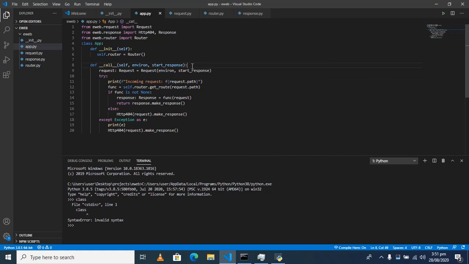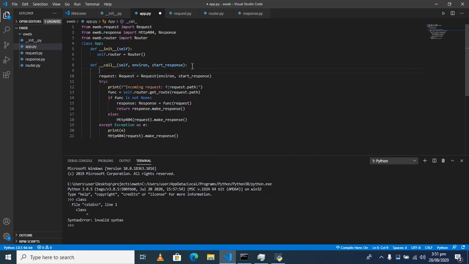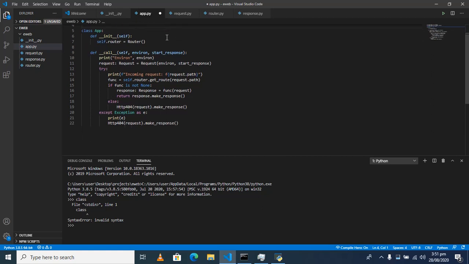And just as a demonstration, I would also love to print this environment for you to see, and it's actually going to be a huge dictionary. Well, let me see, is this okay? Yeah, I think it is.